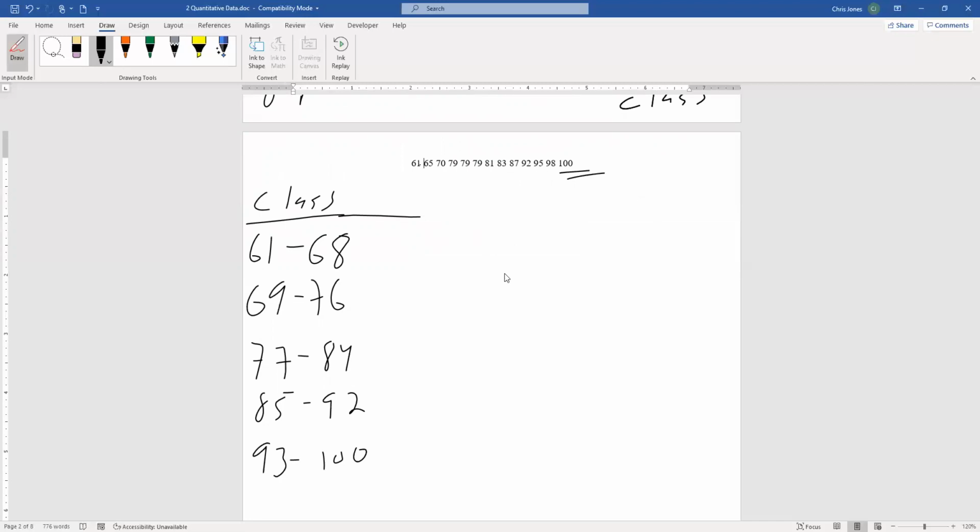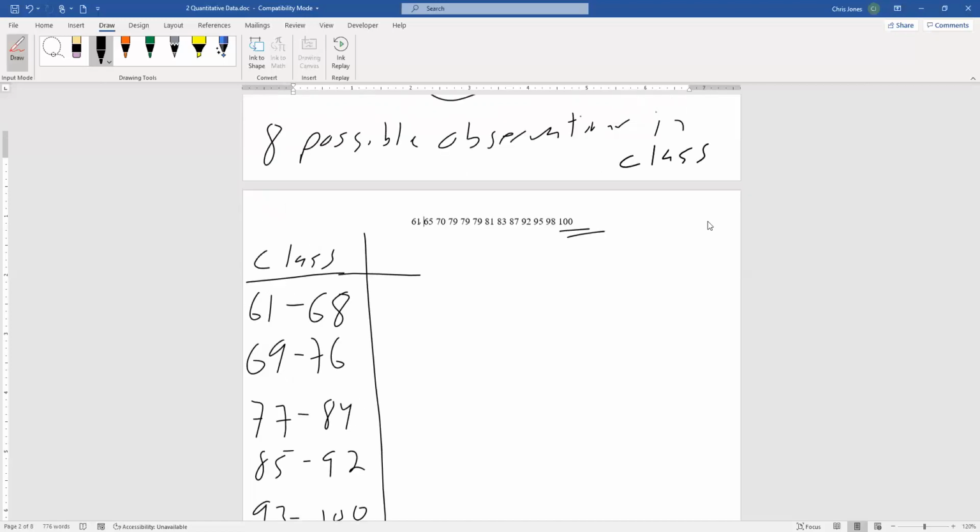All right, so again, notice that each of the bin ranges or class ranges is going to be 8, even though there's a difference of 7, because we have to include that lower bound. After that, the rest of the frequency distribution is pretty easy. Okay, so we're going to have the frequency. I'm just going to abbreviate frequency.